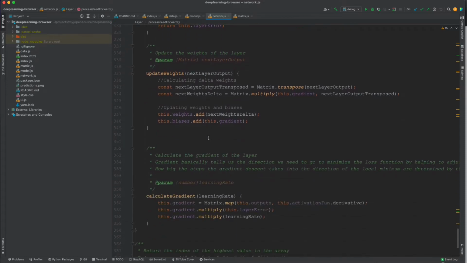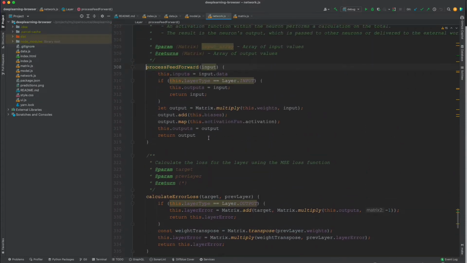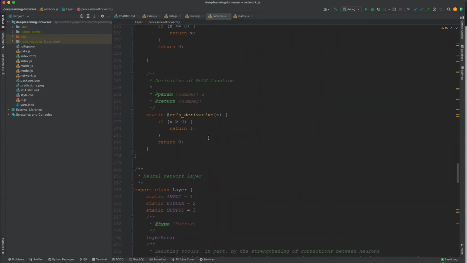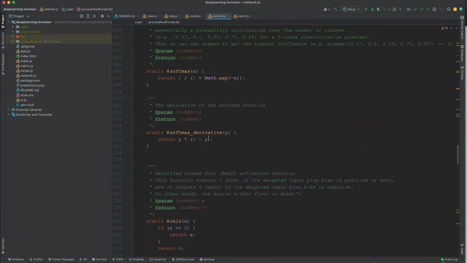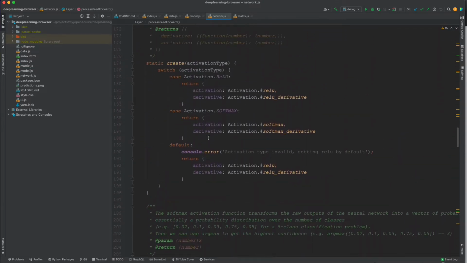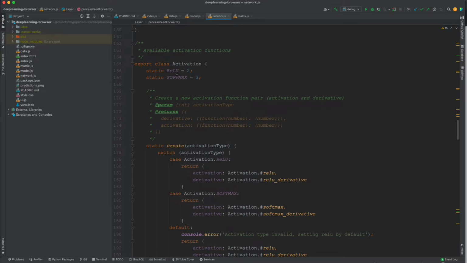In our project we are basically working with two activation functions, and these are ReLU and Softmax.